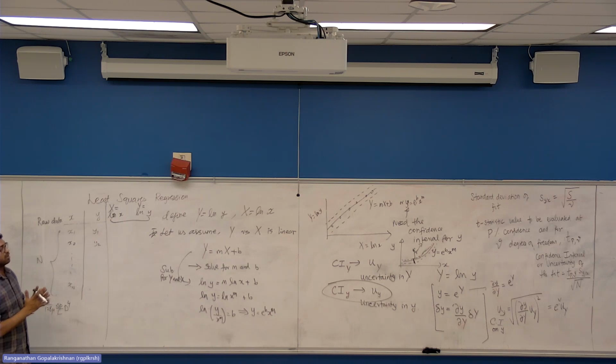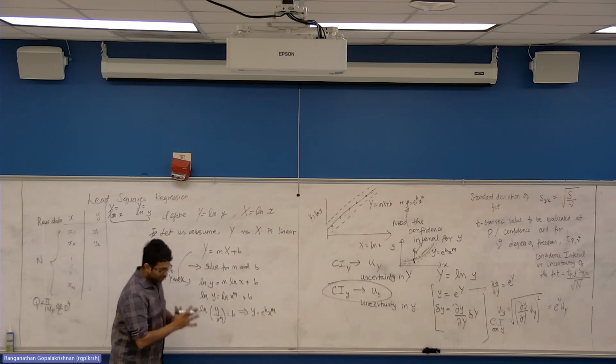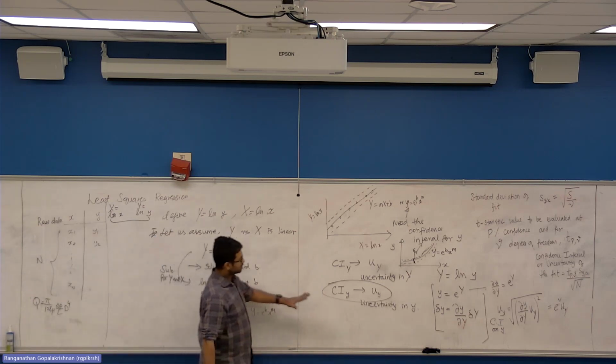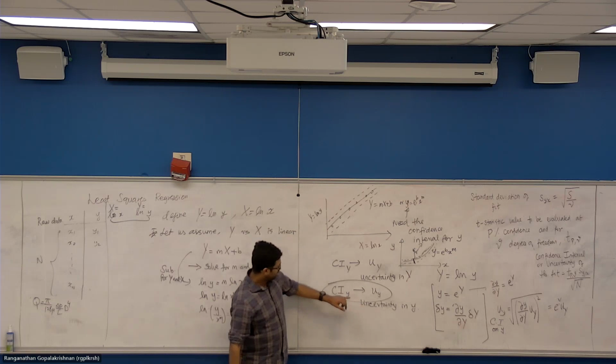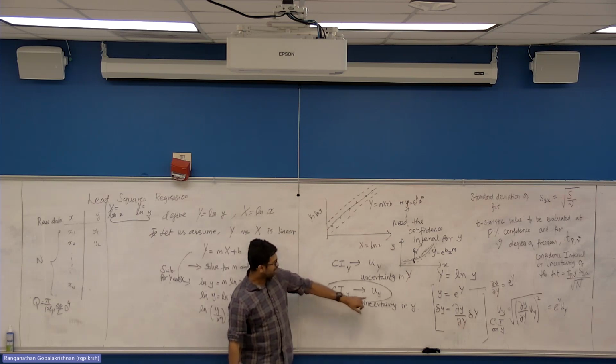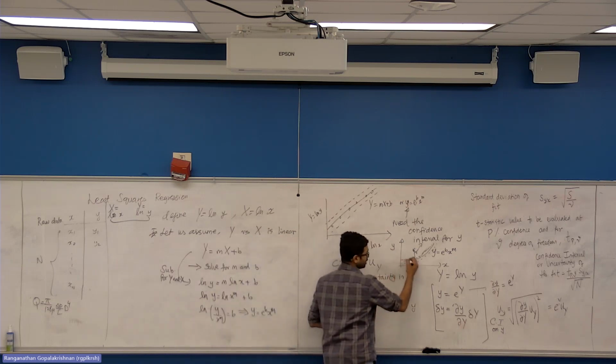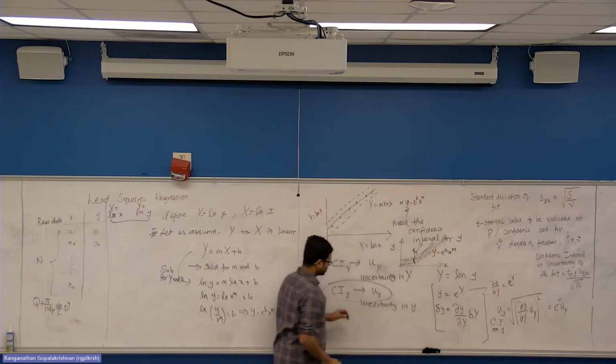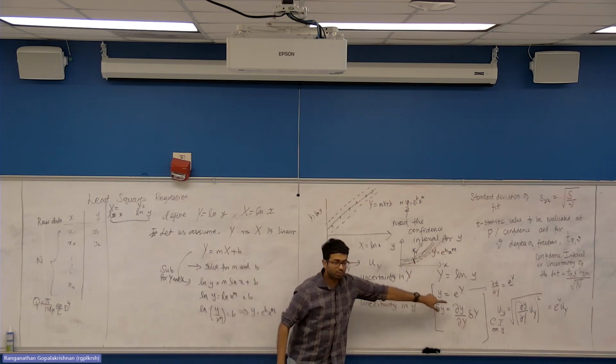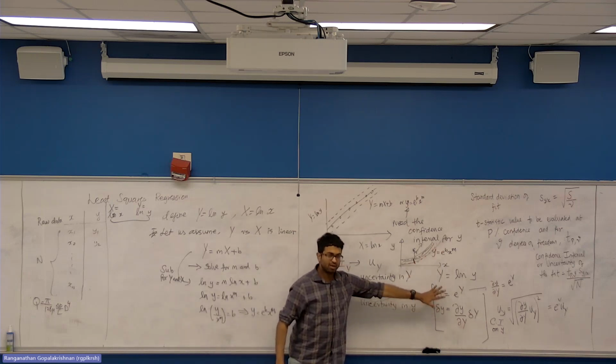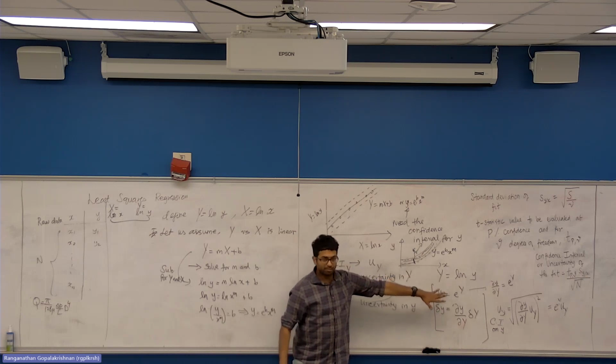I know this is a lot. I'm actually pushing you guys much more than I've done in prior versions of this class. But what I want you to take from this is at least the acknowledgement that the uncertainty in y is not just like drawing a band around this. It is actually paying attention to the scaling between lowercase y and uppercase Y. Okay. Whether all of this will actually appear on the test, don't worry about it.